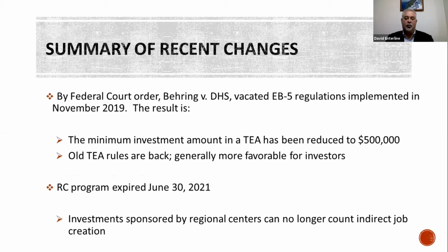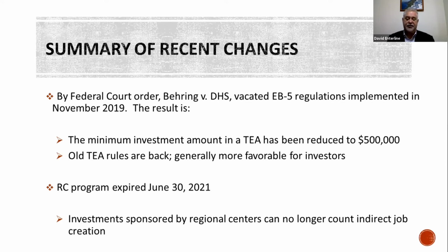So what happened recently? This is a summary of the recent changes. Back in November 2019, Immigration Service passed new regulations governing the EB-5 program, and those regulations increased the investment amounts to $1.8 million, or $900,000 if in a targeted employment area. It also changed the way these special areas, these targeted employment areas, can be determined. Originally, they were determined by the state governments, but now Immigration Service wanted to take that control back to better control what can be qualified as a targeted employment area.